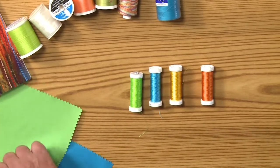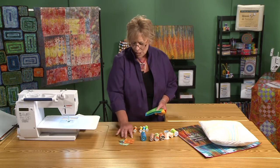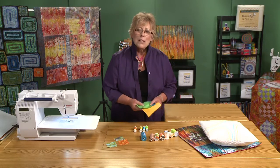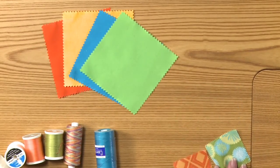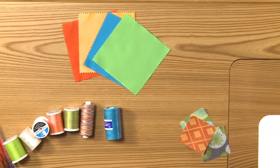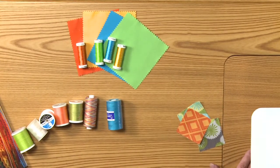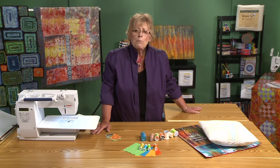I've chosen some rayon thread to work with based on the modern fabrics coming out today. Here's a sample of some modern prints — you can see they use oranges, lime green, light blue, turquoise, and gray. Modern quilters also love plain fabric, so I chose four fabrics from Kona Cotton, which has a very nice tight weave — and that's important when you're working in decorative machine stitching. I coordinated Sulky threads with the Kona Cotton to make my color choices.